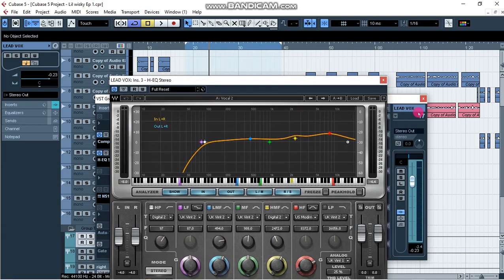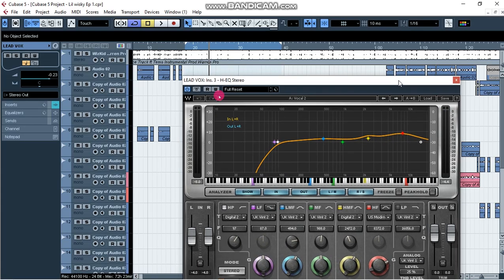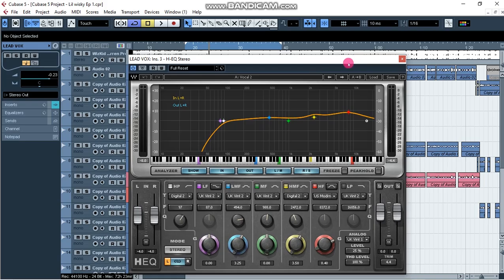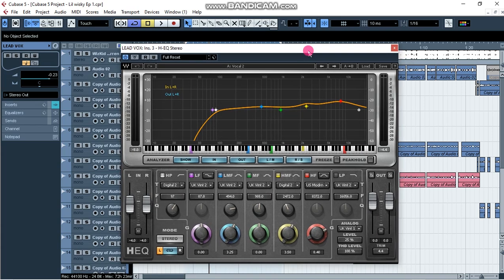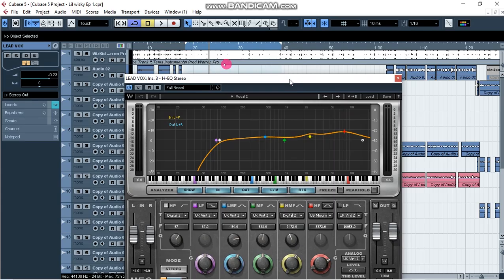And guys, you know what we use the Waves EQ for, or you know why we have to EQ our vocals. We use the EQ to clean up the vocals, take away any bad frequency that we don't want in our mix, and also boost any frequency that we want in our mix. If you want to know much about EQ step by step, I have a video. In this mix I'm using stock plugins together with Waves plugins. All right, so I cut off some of the low ends as you can see here, and I boosted some of the around 9k highs, and also this one I didn't boost the high ends. All right, so let's listen to this particular EQ.